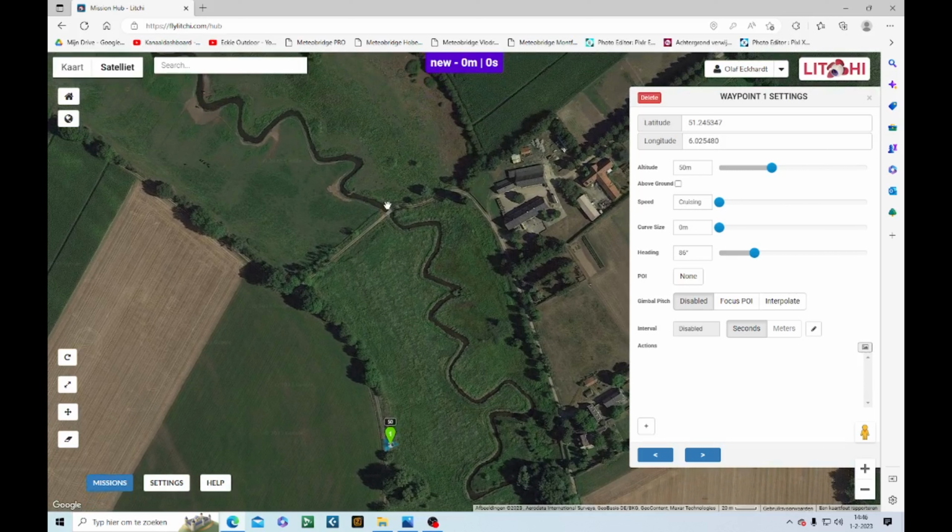Well, let's say we are flying until here. Just click for your next waypoint. It's number two, and it copies the altitude from your number one. So you don't have to change that. If you want to increase your altitude, then you have to change it, of course, at this number two waypoint.